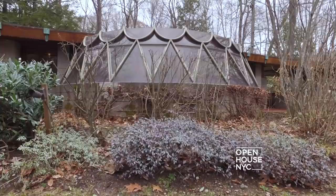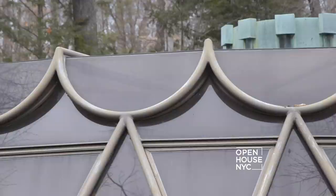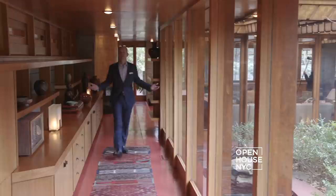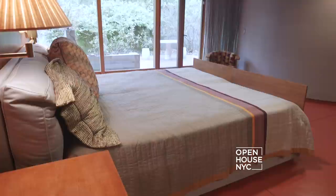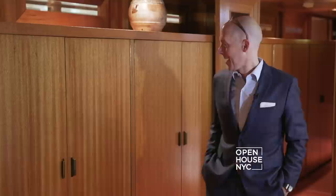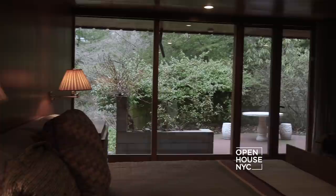Looking across the forecourt, you can take in the lovely greenhouse. The scalloping at the top references the Solomon R. Guggenheim Museum, Wright's last great public building. The rear gallery is one of my favorite spots in the house, and it leads directly to the master suite. This serene space is all about the materials — the ceiling, walls, and custom built-ins are all mahogany, and they even feature the original hardware.